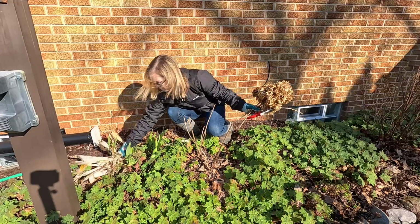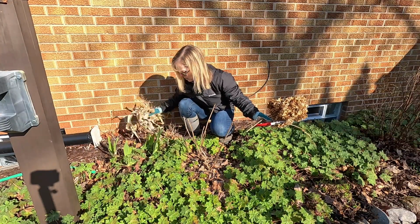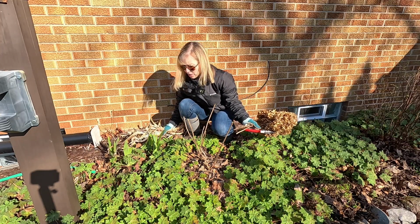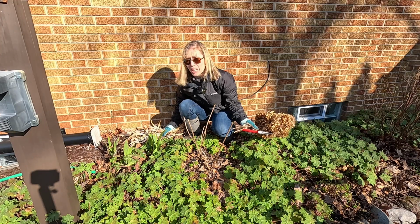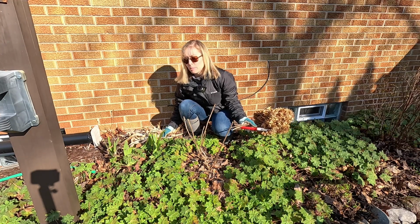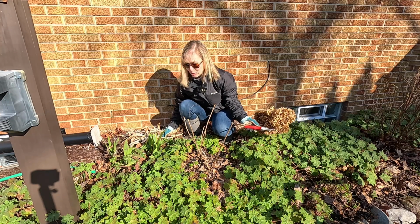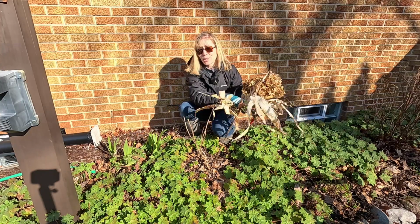Now I have a lot of large root geraniums in here, or Geranium macrorhizum. That's what this ground cover is, and it does a really good job of covering the ground, but it does get a little bit wilty on this side of the house because it is fairly dry and very warm in the late afternoon sun, and it does prefer part shade to shade. But it definitely is a beautiful green color right now, and I'm enjoying that. It smells great too.